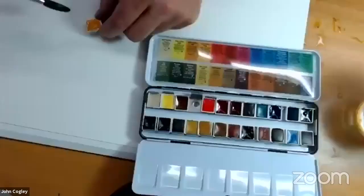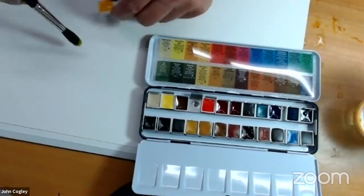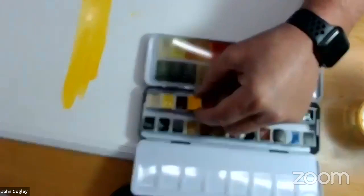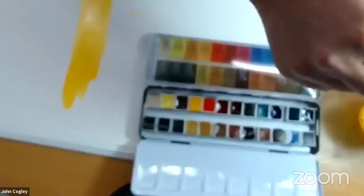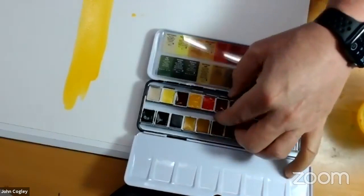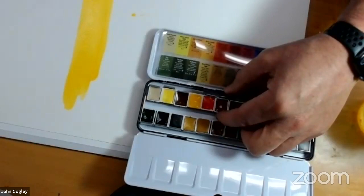So this is going to be the Hansa Yellow Deep. Thank you, Gabriel. And they wet out super easy. Really, really easy. And I've seen artists use pan sets in plein air, in the airports. You could do very similar things with the sticks. It's just a different way of having the color. This is Permanent Alizarin Crimson.